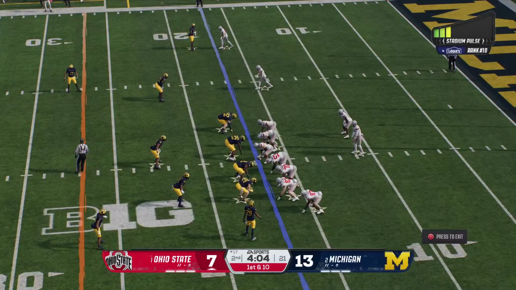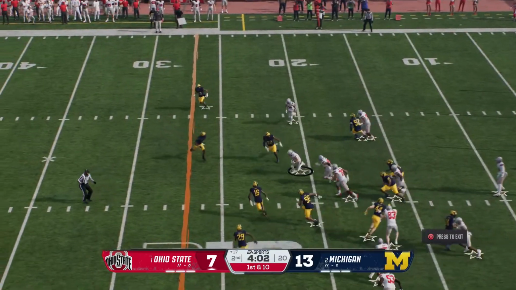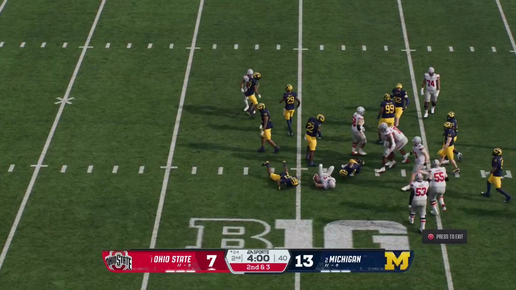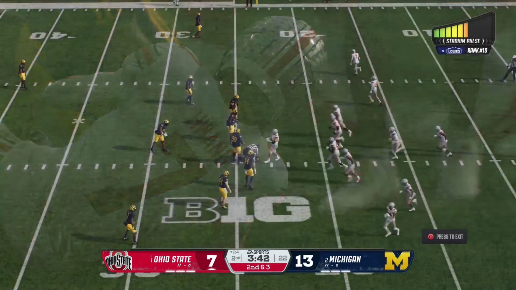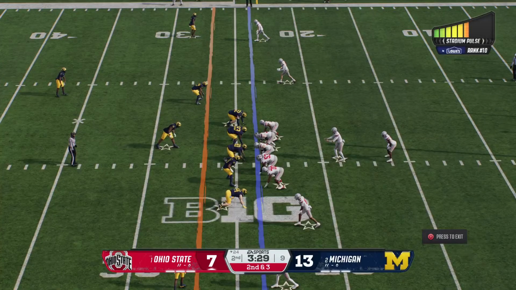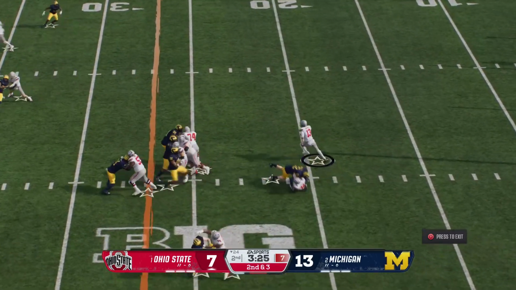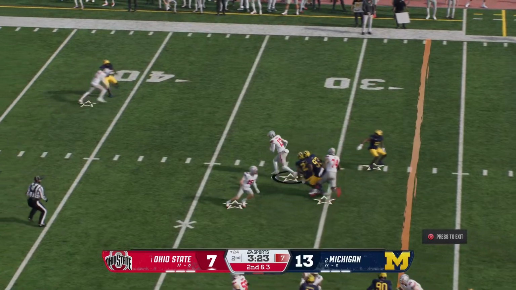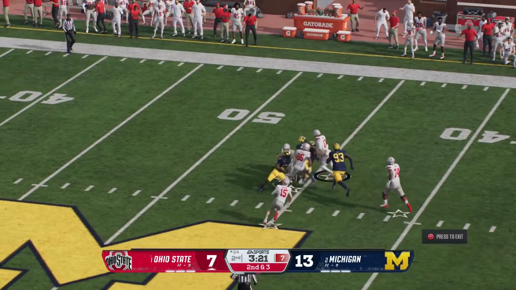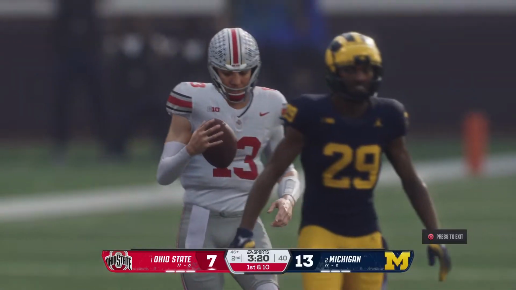Here comes the Buckeye offense onto the field. They were forced to punt last time. Can they get this offense going finally? Get some points out of this possession. Receiver brought down after a short pitch and catch. And the quarterback keeps it here. A quick juke. He has first down yardage at the 46.